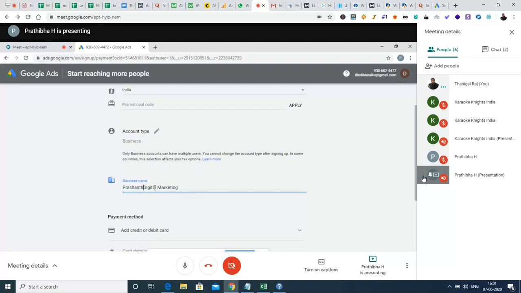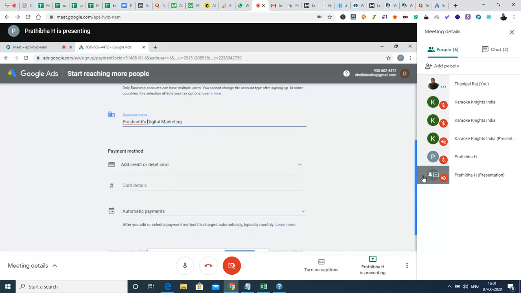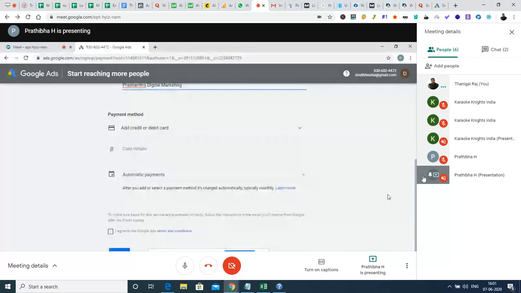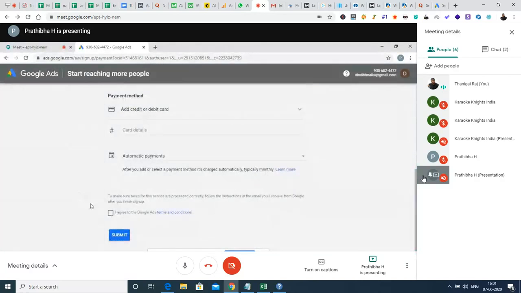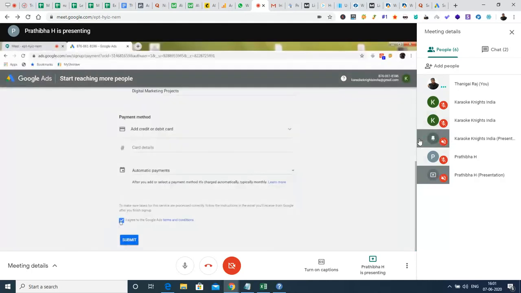Scroll down. Payment details we will add later on. Scroll down. Please give the option I agree to the Google ads terms and conditions, and please click the submit button.